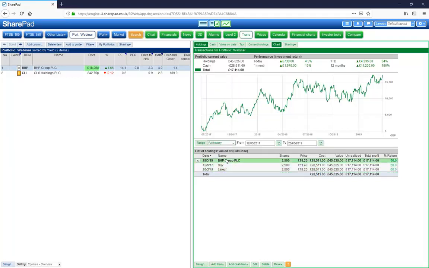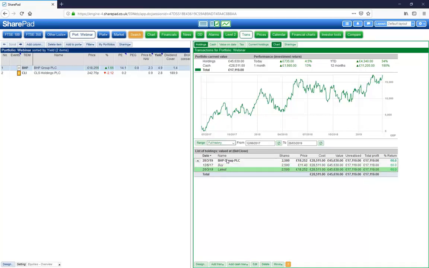You'll see three rows. So you will see there's a buy, which is the transaction itself. Latest, which is just where the current situation is at the moment. We bought 2,500 shares. We currently own 2,500 shares.